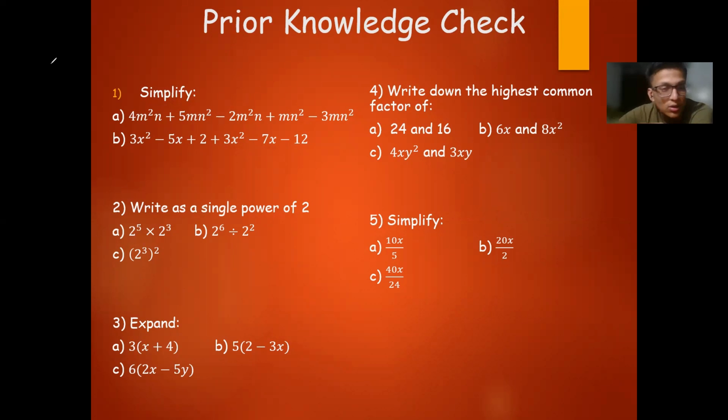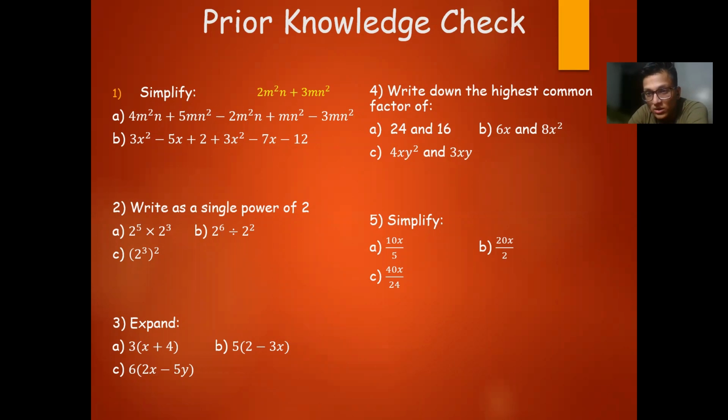Those are my variables here. So let me just circle around for m square n. And let me see if I can identify anywhere else where I can see an m square n. And I can see one right here. In both these cases, it's 4m square n minus 2m square n. So I can simplify that, add those two together, so I can get 2m square n. And then we can see the remaining terms as mn square, then I have plus mn square, and then a minus mn square. I'll add those like terms together, and then you will get your answer, which will look like this.